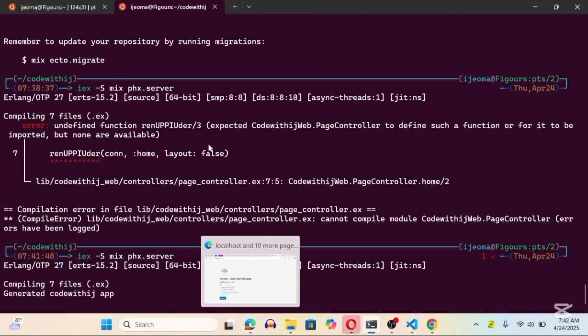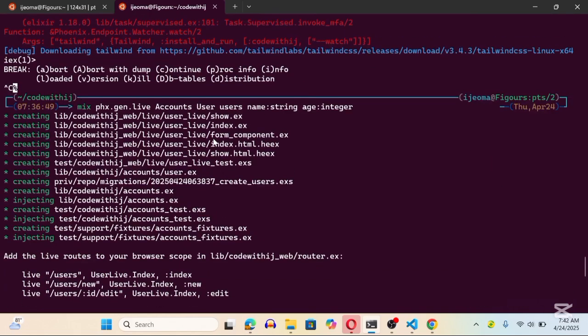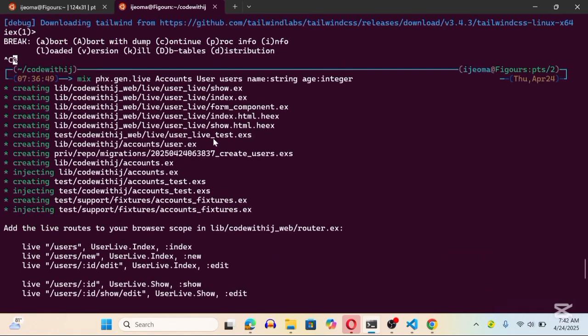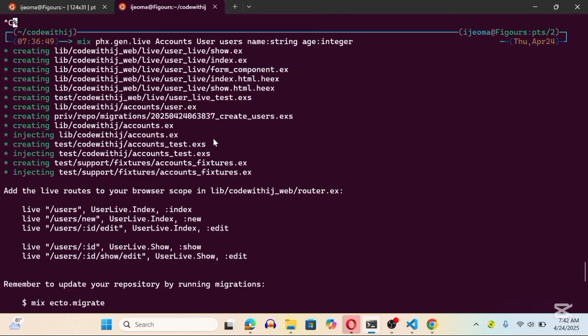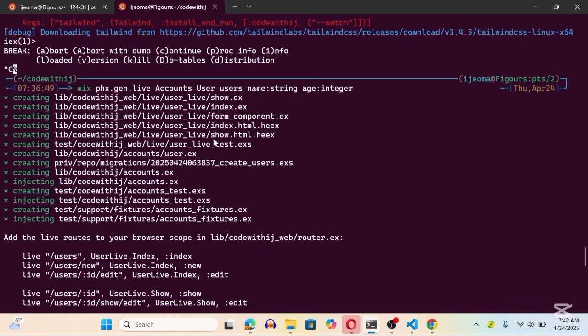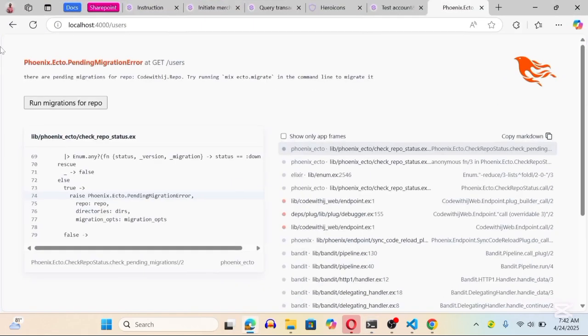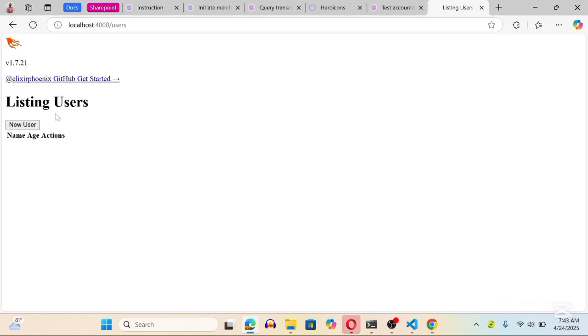So with that simple command, Phoenix has helped us integrate LiveView, and it created a folder structure. We said that anytime we use a mix generator to create any file in our Phoenix project, it also creates a test file for us. If you can see, we have accounts.test. So as it's creating the library, it's also creating a test folder for you to run mix test to test your code. So we have to run migration. So you see listing users.